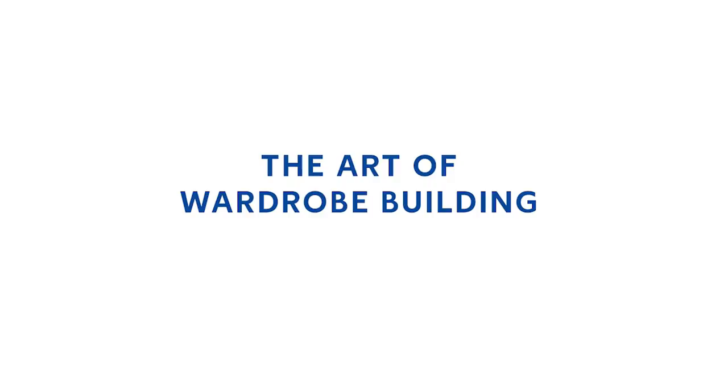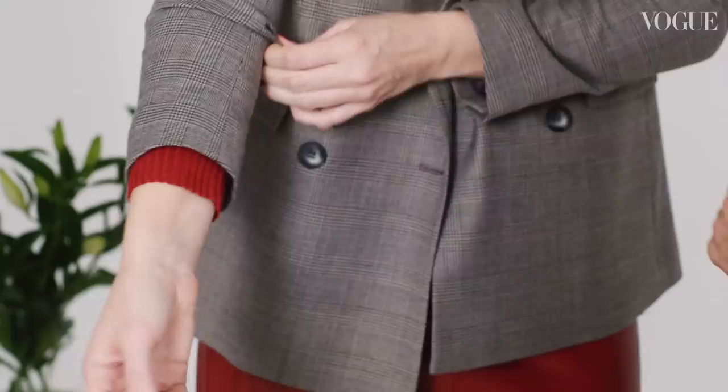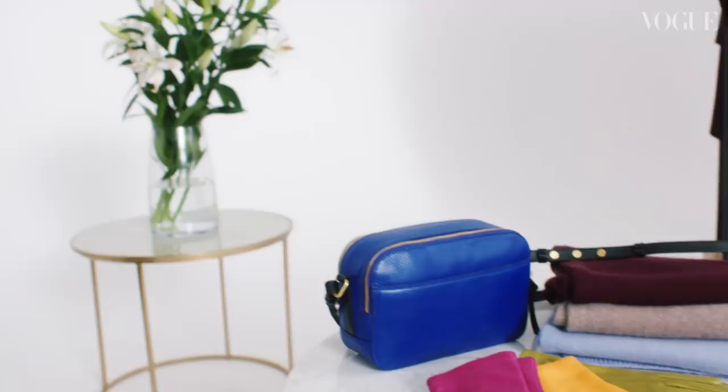Before I hit the shops, I always take the time to look at my wardrobe and actually assess properly what I need. You really do need to have a key piece that can easily slot into your wardrobe. That check blazer over here I would wear with a lovely polo neck and jeans for a meeting, but I'd put it over a party dress for an event. People don't have time to think that much about their outfit — you need it to work instantly. It's like pieces that work as hard as you do.